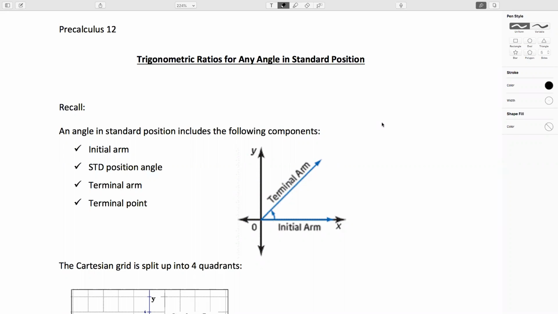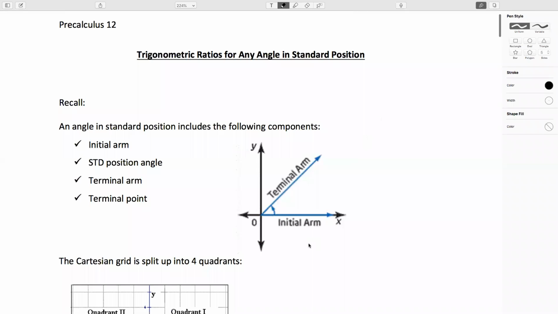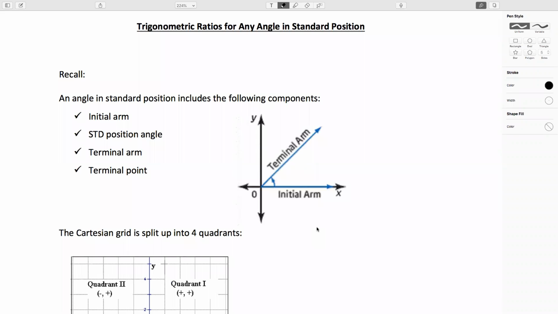So today we're going to start trigonometry. It'll be a really short jaunt because we've only got a couple of days of material before the end of the year, but I wanted to give you a bit of information on some unit circle trig, and I want to get through at least radians because I know that's something you'll need in the future if you study more math. So let's talk a little bit about unit circle trigonometry.